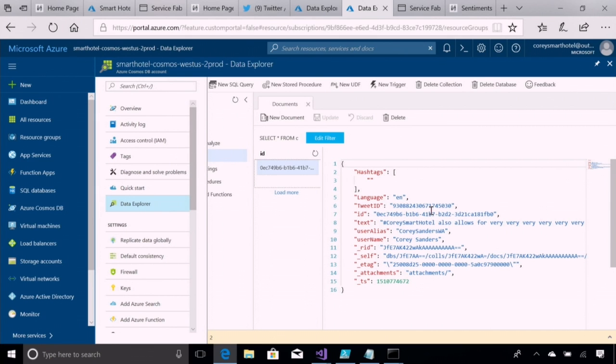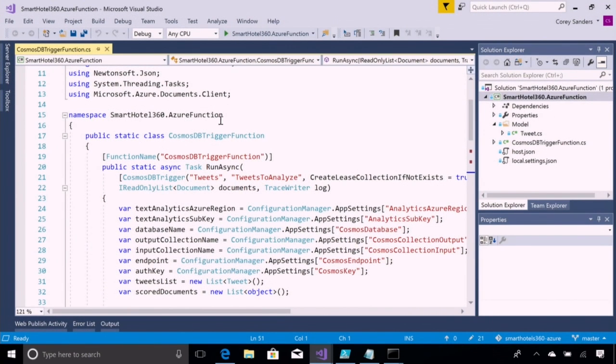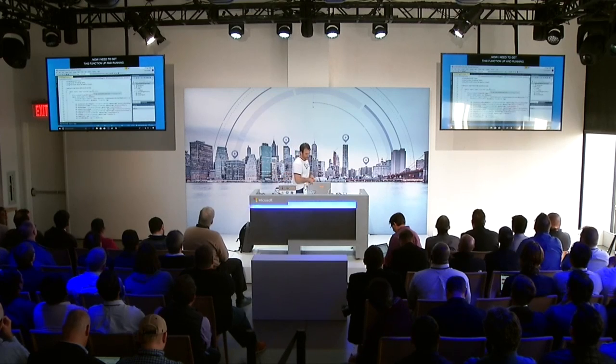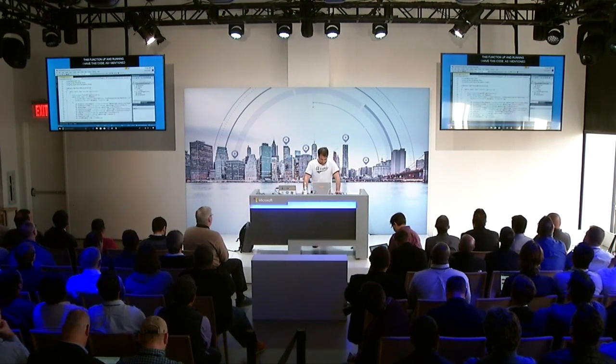All right, so from there, now I need to get this function up and running, okay? And so I have this code. As I mentioned, you can do all of this inside Visual Studio. And so I've got this code running here in Visual Studio. It turns out I didn't actually write this code. So someone else wrote this code and gave it to me. And I'm going to tell you that there's some pretty bad stuff in it, or at least one bad thing.